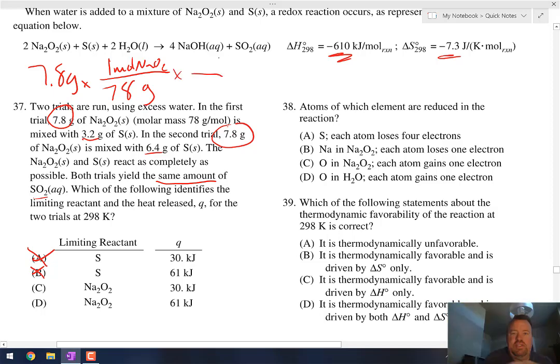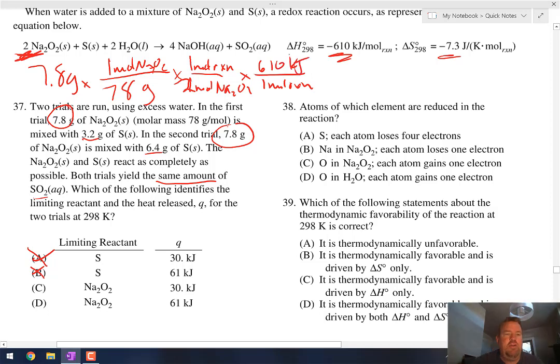Okay, and then we can say, now here's where you got to be careful. I should say there's 2 moles of Na2O2 in 1 mole of the reaction, and then in 1 mole of the reaction you've got 610 kilojoules. Okay, and again, you're not going to be perfectly right, but that's 1/10. So 1/10 of, so take those, that's 0.1. So 0.1 times 610 is 61. 61 divided by 2 is roughly 30. So the correct answer is C.